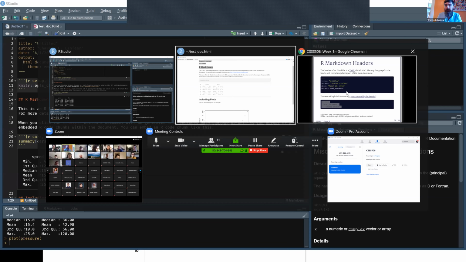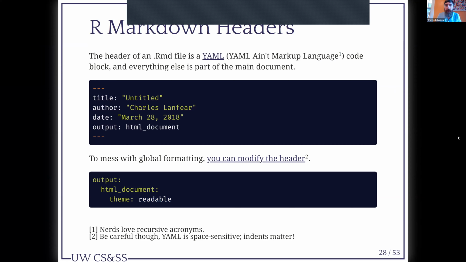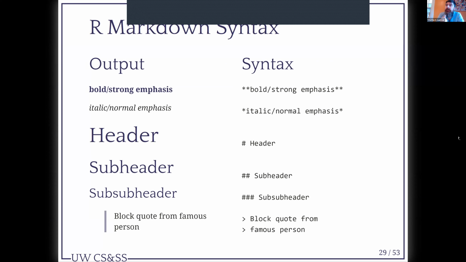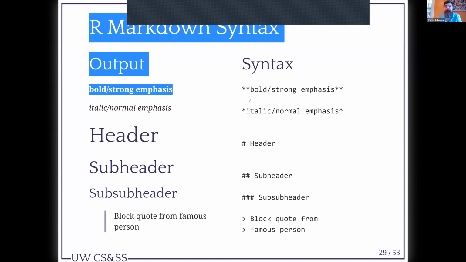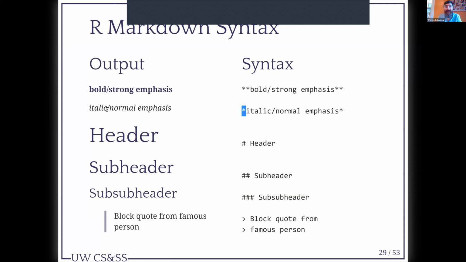Okay. So moving on. R Markdown syntax. So a nice thing with R Markdown is it has some formatting capabilities. The thing on the left is going to be the output you would see in that document after knitting. The thing on the right side is the code you would type in your R Markdown document to get it. So if you take like 2 asterisks around something, it makes bold text. A single asterisk around something makes it an italic.